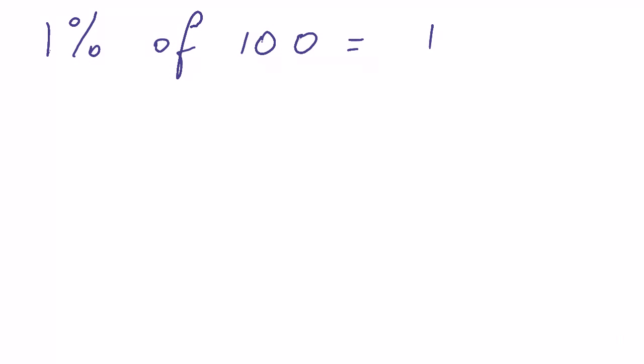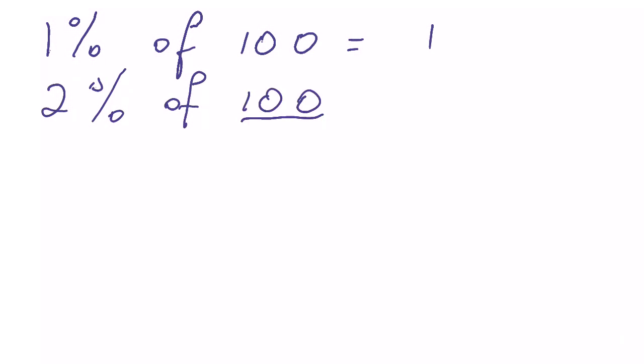Okay, let's look at some easy ways to go from there to calculate bigger percentages. For example, what's 2% of 100? Well, I've doubled the question. I'm still going out of 100, but I had 1%, now I've got 2%. So this answer is also going to be double. 1% of 100 is 1, 2% of 100 is 2. I hope that's pretty easy for most of you.